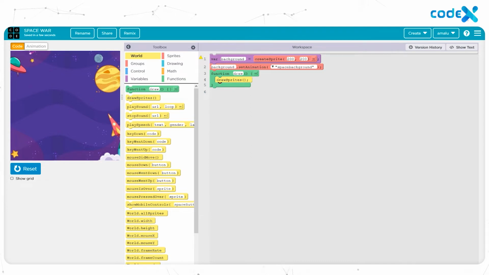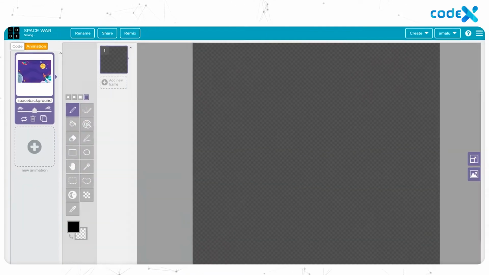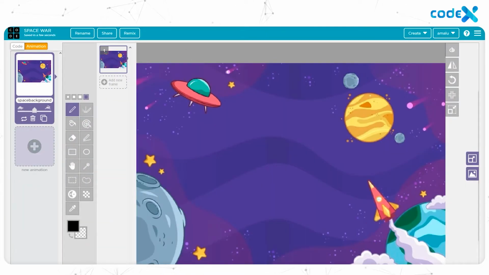What is a hero without a villain? So how about adding the villain first? And don't worry, the hero will join us later with his heroic entry. Let's go. To add the enemy spaceship, click on Animations. And now you can see the Animation tab.